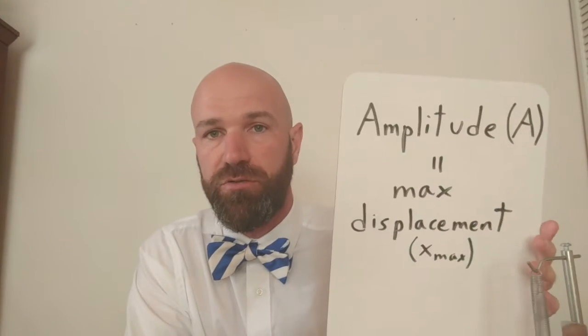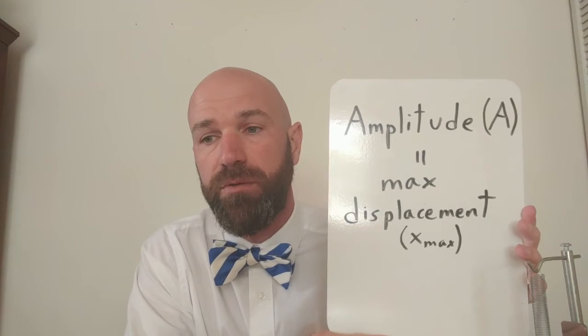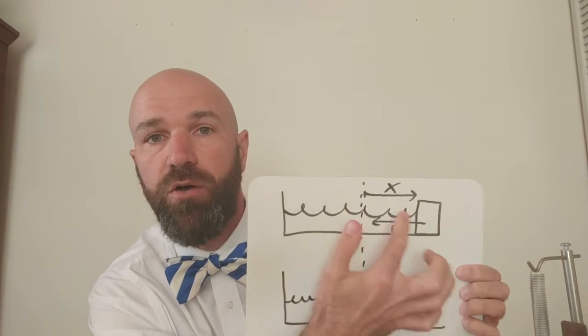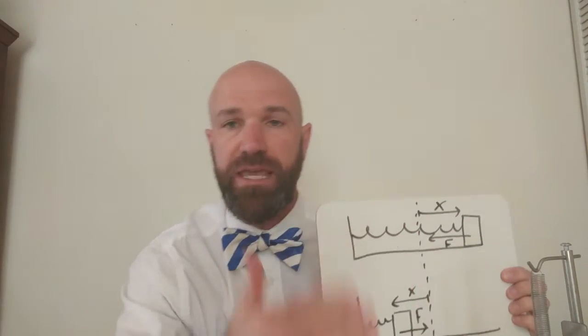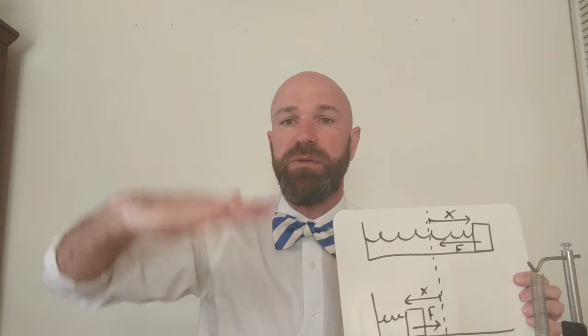All right. Now the last definition we have is amplitude. All right, and that's just the maximum distance it travels from its equilibrium point. So we look back at this diagram here. If I stretch this thing all the way out to here and then let it go, this X would just be called A. All right, that's all that means. So its amplitude is how far it oscillates from its equilibrium point.